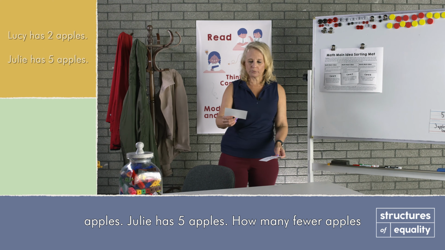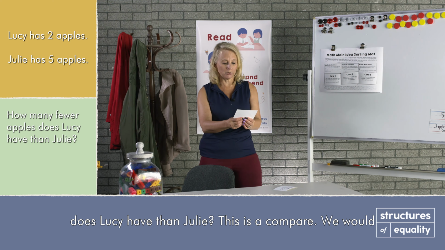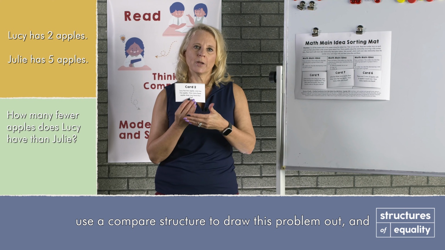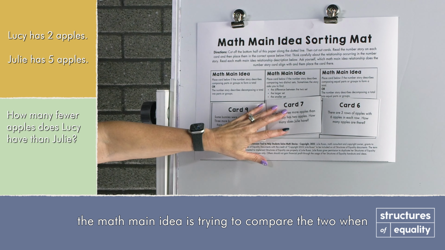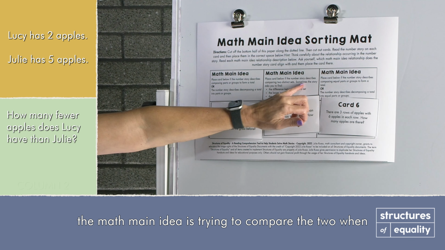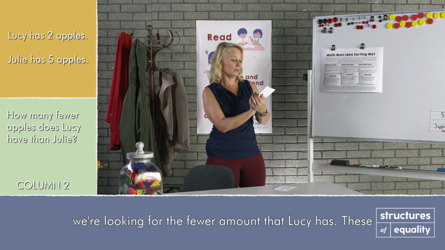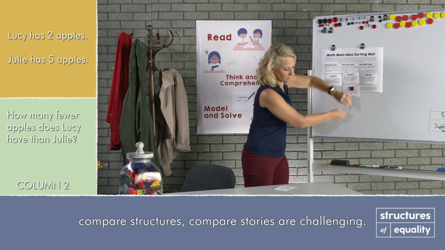Lucy has 2 apples. Julie has 5 apples. How many fewer apples does Lucy have than Julie? This is a compare. We would use a compare structure to draw this problem out. And the math main idea is trying to compare the 2 when we're looking for the fewer amount that Lucy has. These compare stories are challenging.